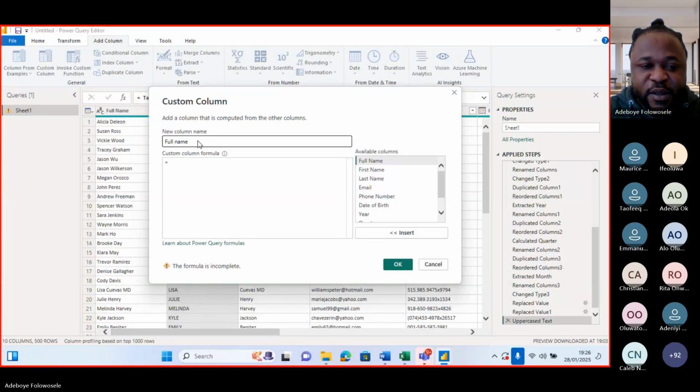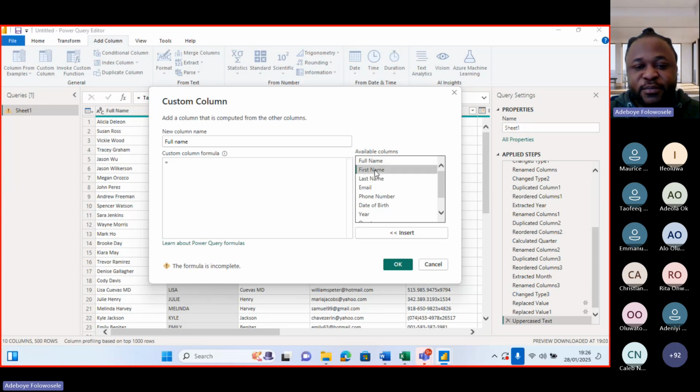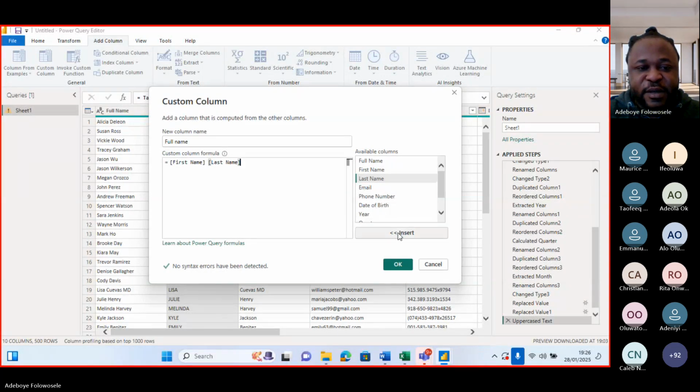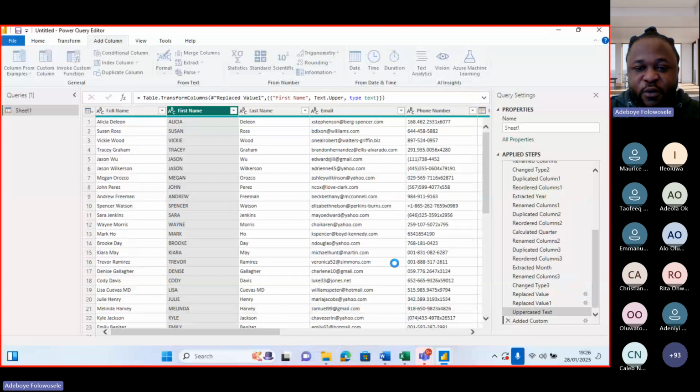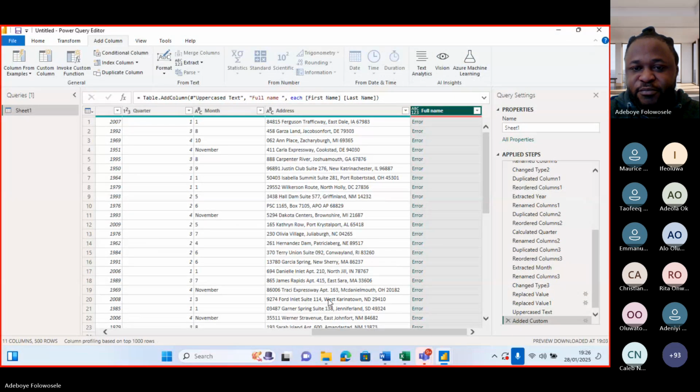So equals first name, then insert, then plus. We want to join them together, but we are not using any plus, it's just the space. Then we click on OK.